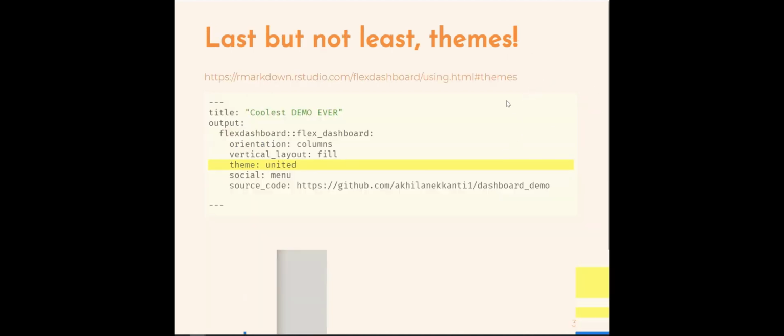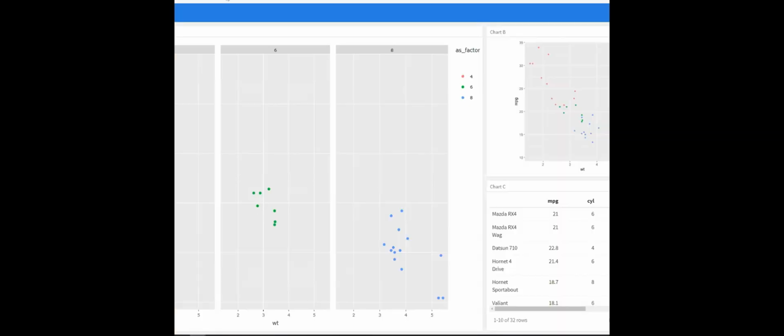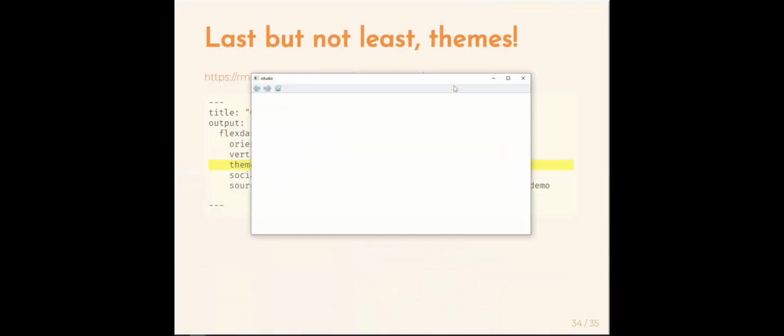And the last thing is the themes. Basically, the theme is essentially everything that determines what your dashboard looks like, including the color and the fonts and that sort of thing. So the default is this, but if you go to this Flex dashboard tutorial page, we'll just find it.